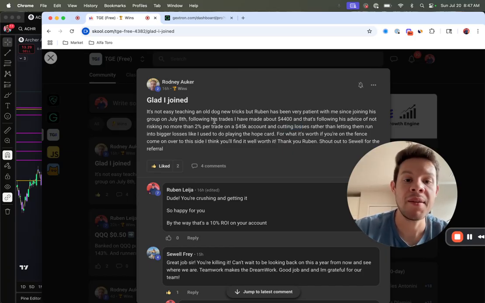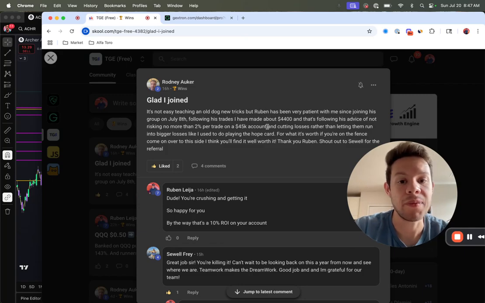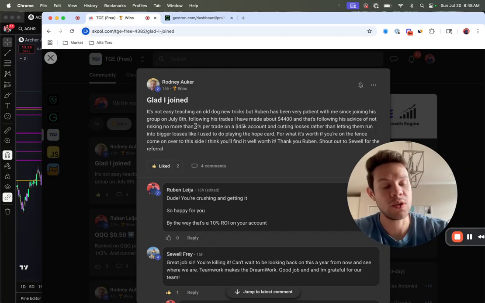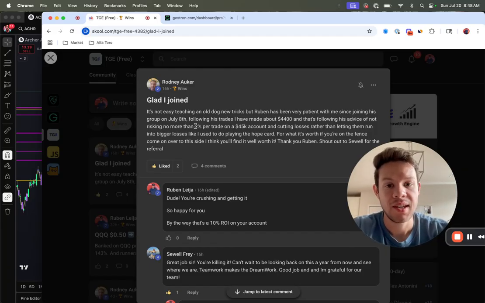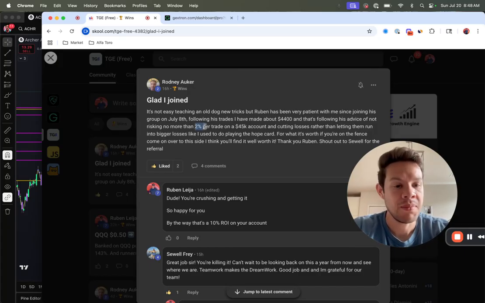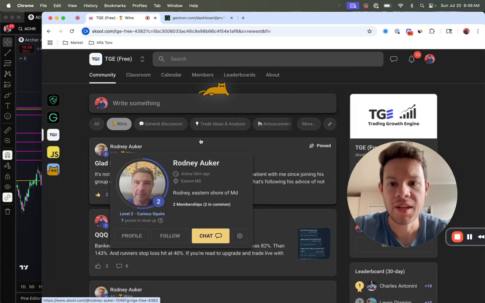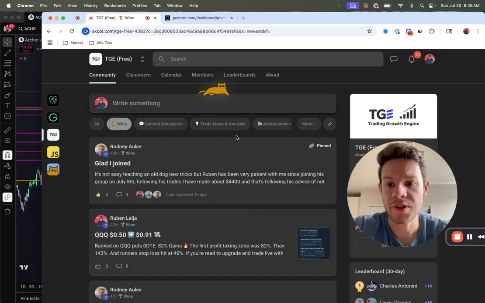So this just proves that if you have a decent account size and a good risk versus reward strategy, a good risk management strategy, which is only 2%, you can make some decent money in a week or for the month. You don't need a whole lot. You don't need to be full porting or 10% on an account and whatnot. But anyways, that's the wins for today.